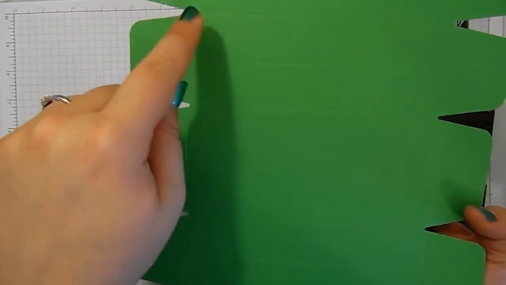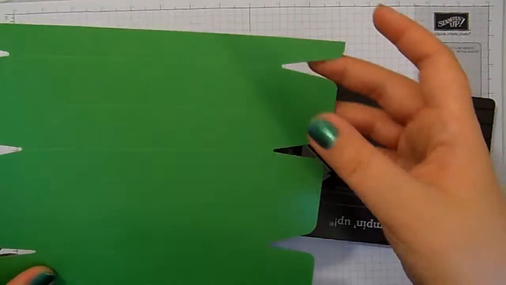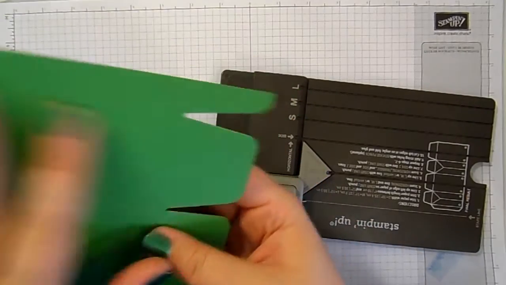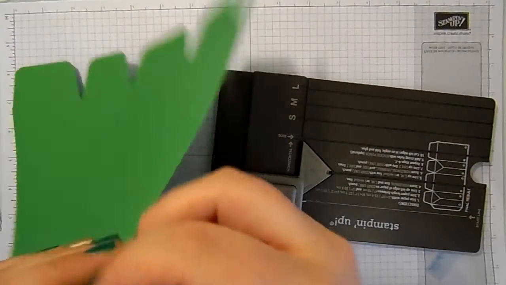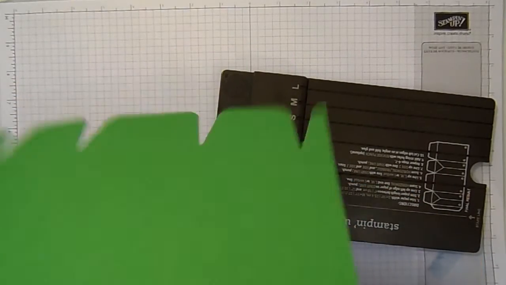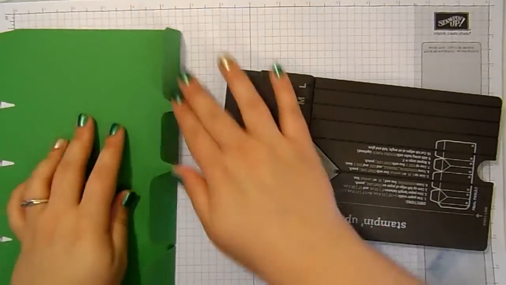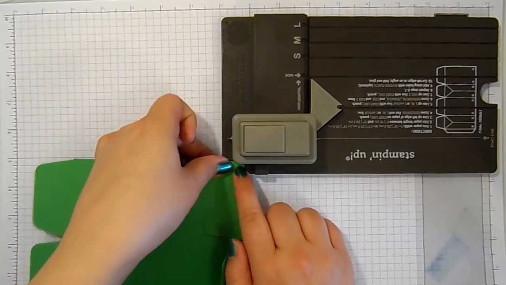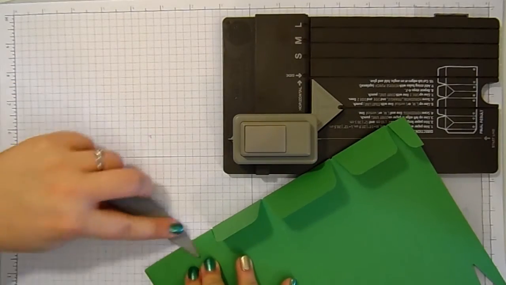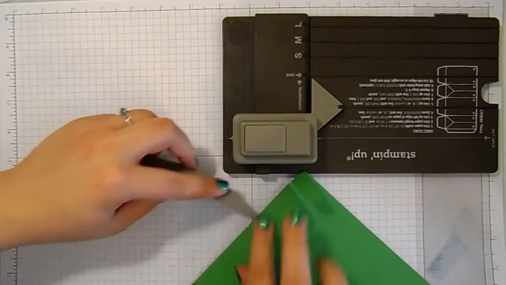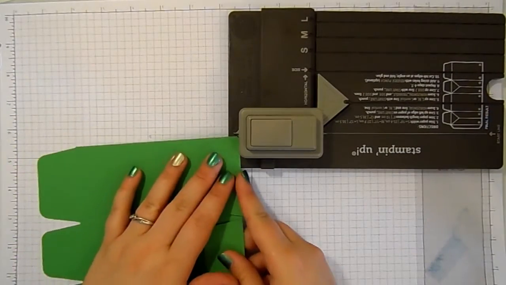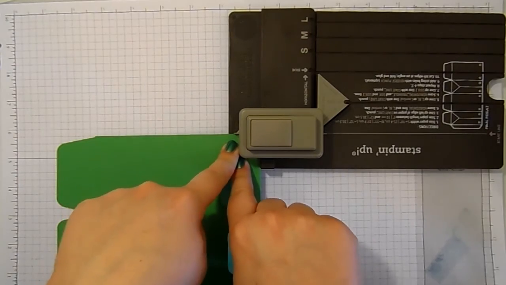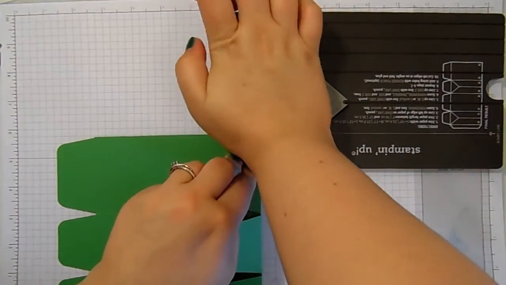So on your gift bag you've got a triangular section on one side, not on the other. So what we're going to do is we're going to fold these sections down because it makes it easier to do it this way. We are going to cut some of these off. So we're going to fold them all down. And we're going to insert them into our punch board. And it will happily punch through two layers of cardstock. I promise. Use your bone folder just to make sure they're really well creased, because then they go in better. And we're going to insert them into our reverse punch. And the first one, you're going to line the edge of it up with the nubbin on this side. Can you see that? And punch.